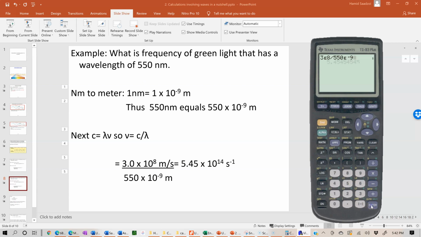When I do that, 5.45 times 10 to the 14. Remember, when you're doing the calculations on the calculator, please don't go past the second decimal digit. So cut off at that 5. Don't go putting everything you see. That's going to be crazy. And in case you didn't know what this E letter means, it means times 10 to the 14. That's the same thing as this. E means times 10 to the. So when you see E on your calculator, it's basically telling you times 10 to whatever power comes up after, which is 14.